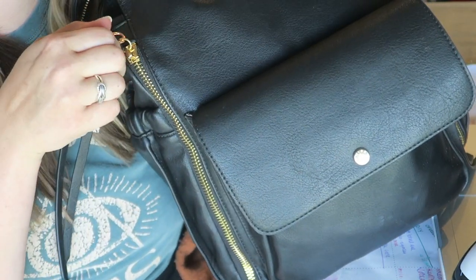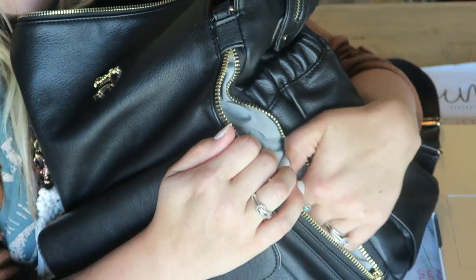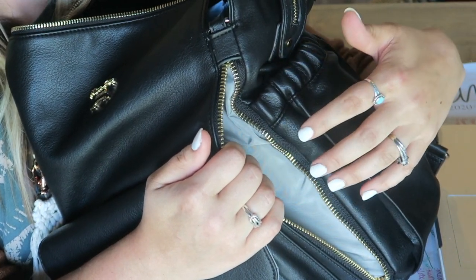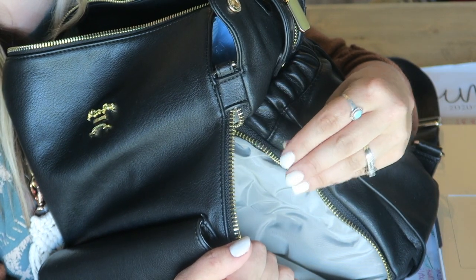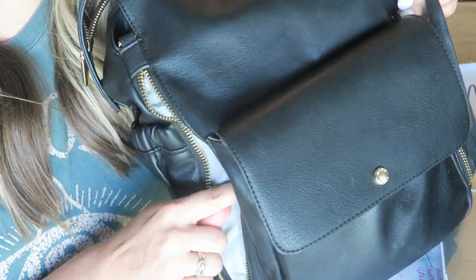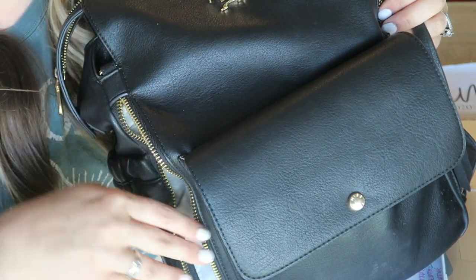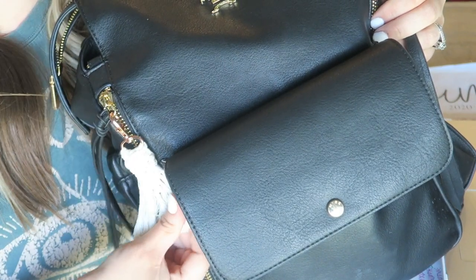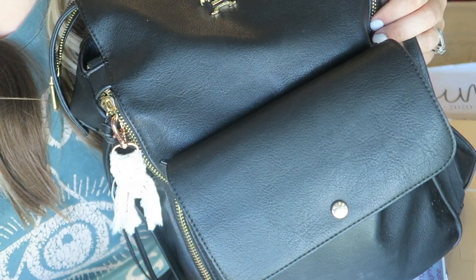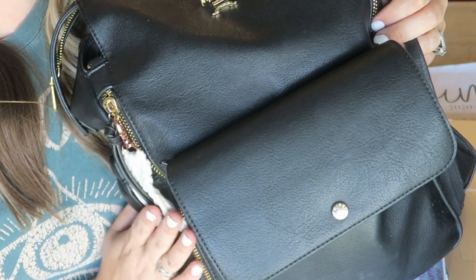This bag comes with these two little side zips and I love this. It's a really easy area to grab things on the go. I'll shove things in here that I really need quickly — applesauces, flat snack bags, my checkbook, pens, and mail — just things I want to be able to grab easily without digging inside the bag. I also want to mention this little charm here does not come with the bag — I purchased it from Amazon and threw it on for a little boho chic feel.